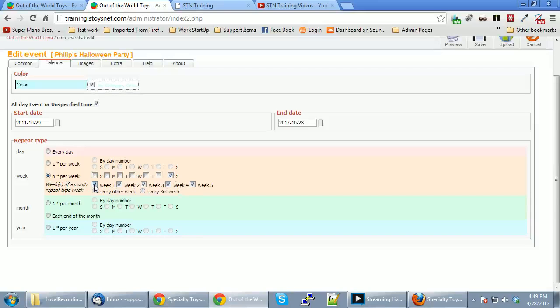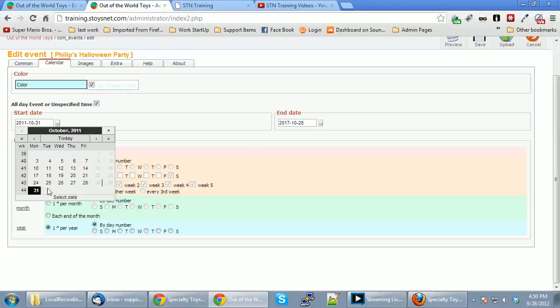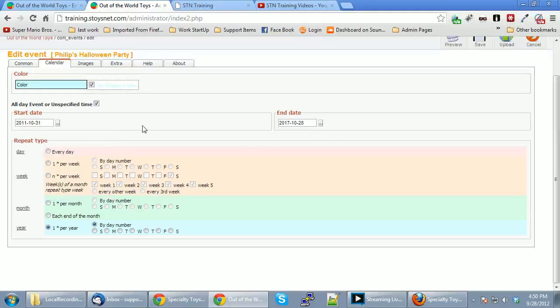And in reality, since this was a holiday of Halloween, you probably want it to happen just one time per year and by day number. And Halloween happens to be on the 31st of the month, so that's the date that it was going to be started.